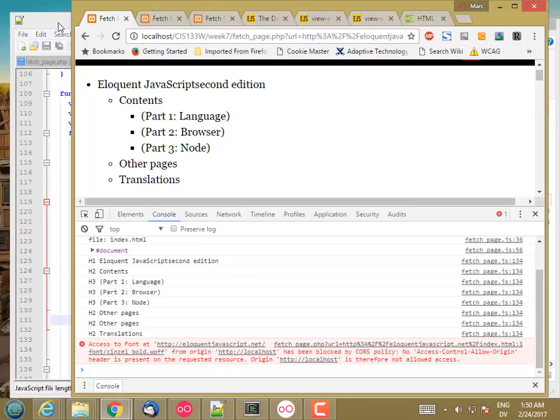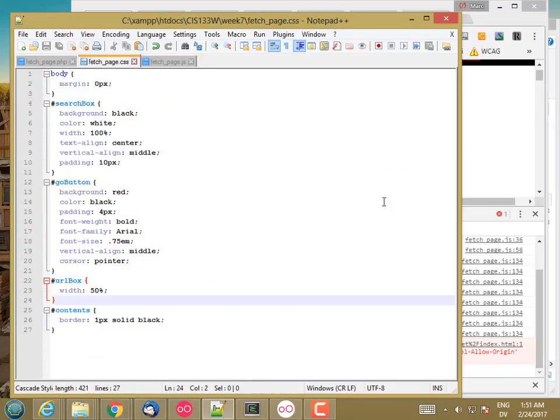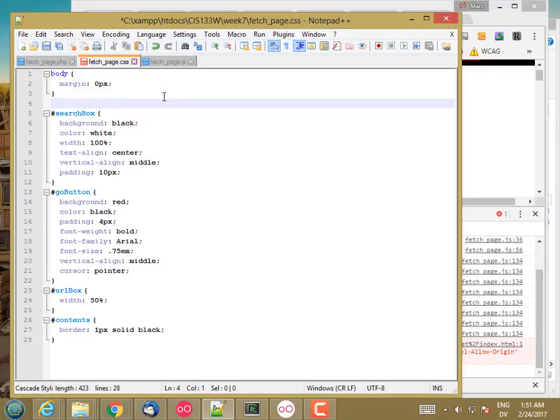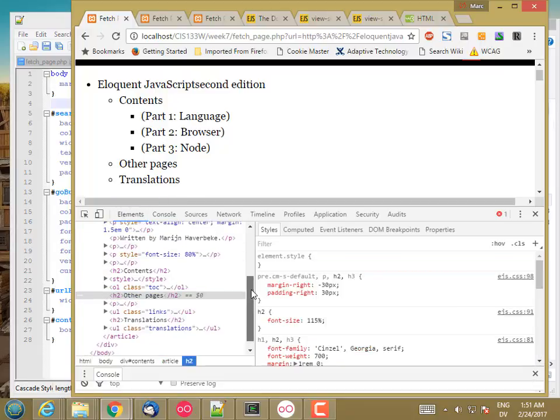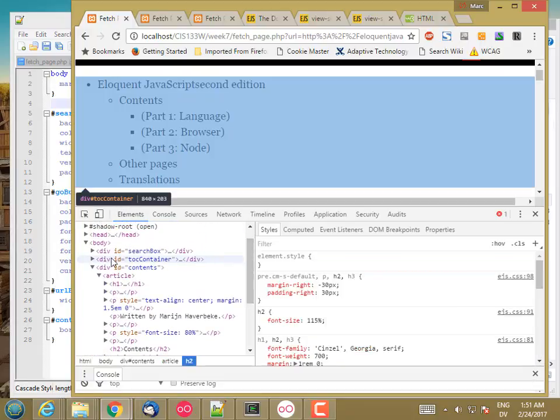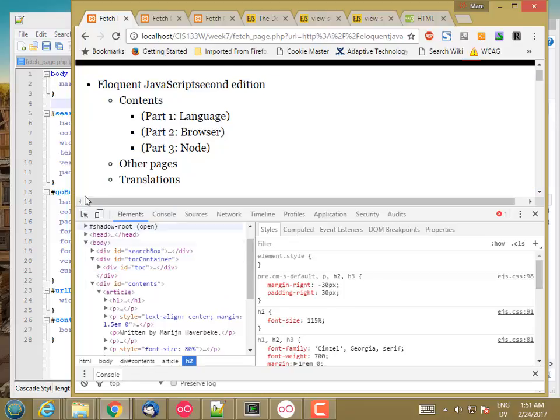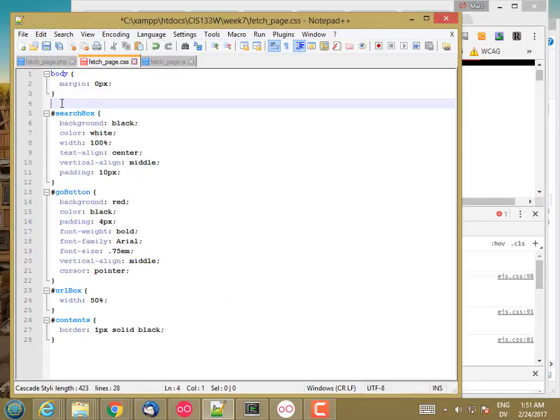Now to center this, I'm going to use some CSS. So I have a table of contents container. And that's going to want to be text align center.